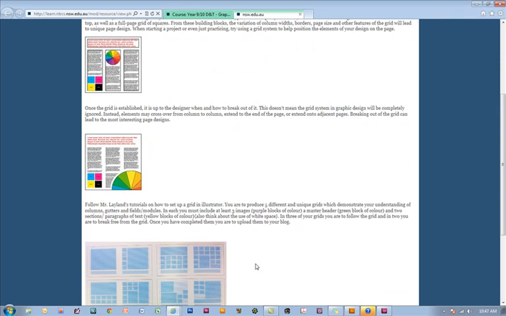On the portal, I asked that I wanted you to set up 5 different pages, so 5 different unique grids. You can set up the same grid like what I've done, rather than doing a separate one for each page, but I want you to show me that in each one you can break up that grid differently.